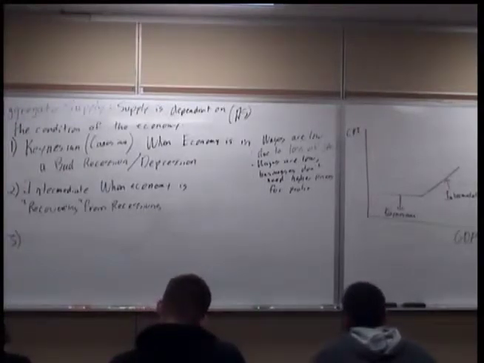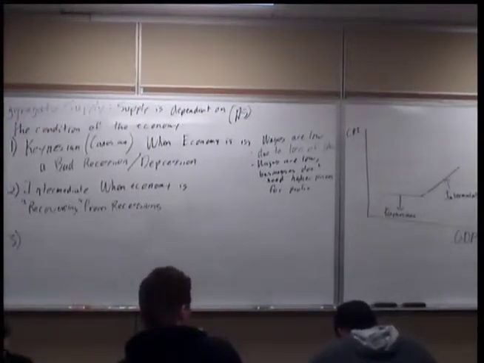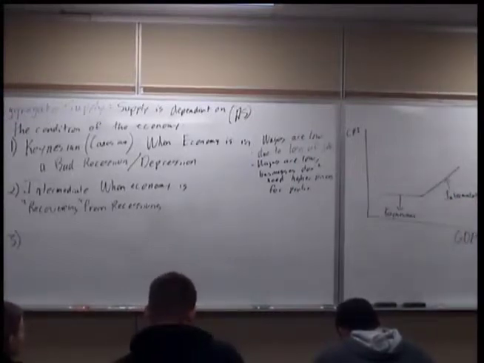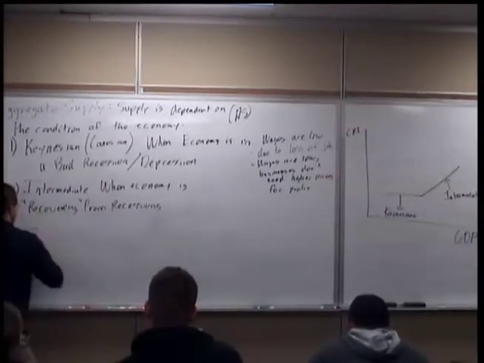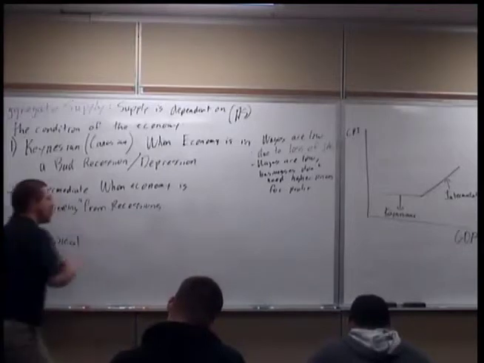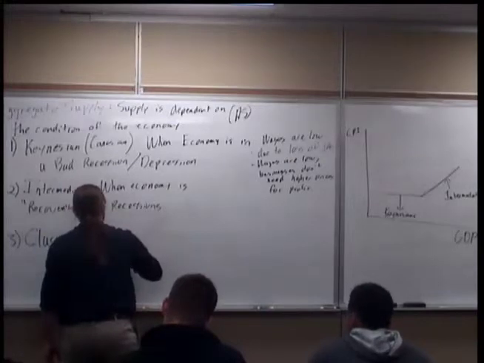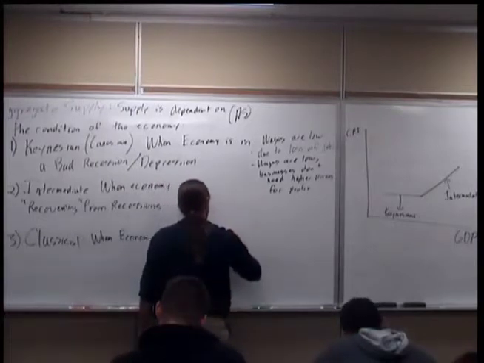I mean, there were some people who were frictionally unemployed because they were between jobs. There were also some people who were seasonally unemployed because, you know, they liked to only work 6 months out of the year or nine or whatever it is, right? So there had to be some unemployment, just nothing that was problematic, no structural and no real cyclical, all right? So at some stage, we reached the full employment stage. And that is called the classical stage, all right? This is when the economy is at full employment.